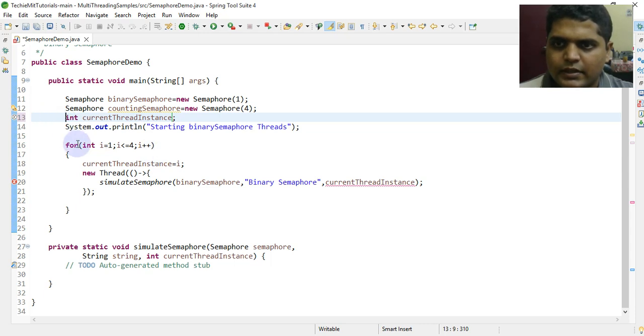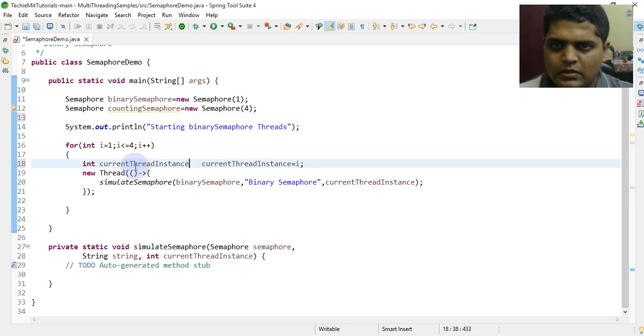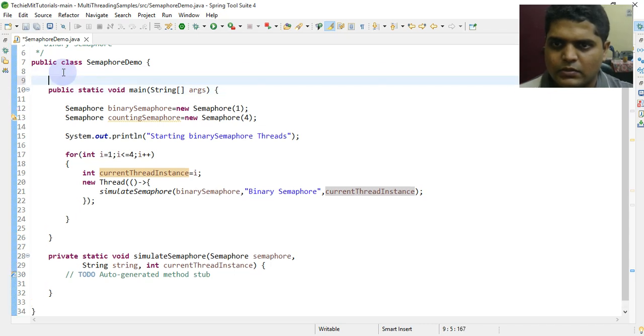It's complaining regarding this, so we'll just take it into the loop, so it will iterate inside the loop. Otherwise, we can take it over here, a static current thread instance.